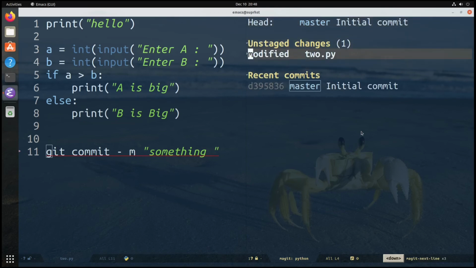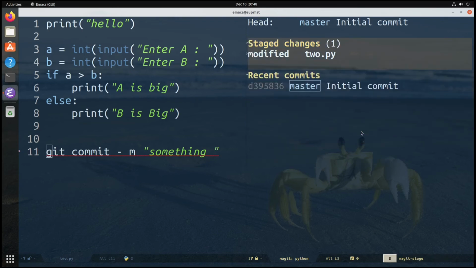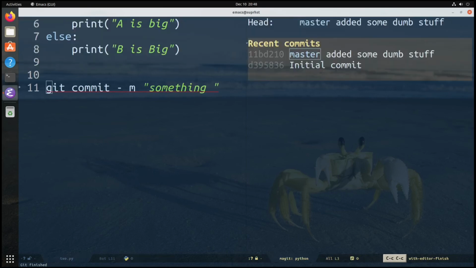If I hit tab, it will explain what I have done. So this is the change. If I need to stage this, I can do S to stage the file, and if I need to commit, I can do C C again and just type added some dumb stuff and Control C Control C again.